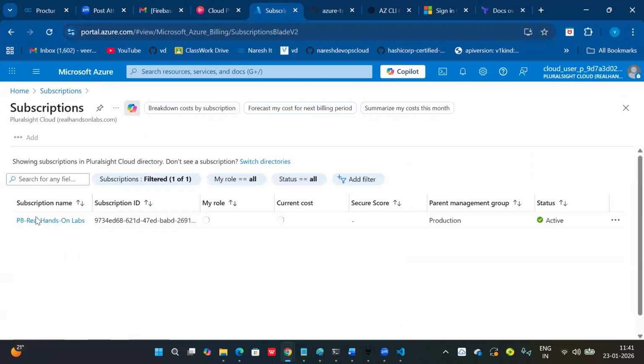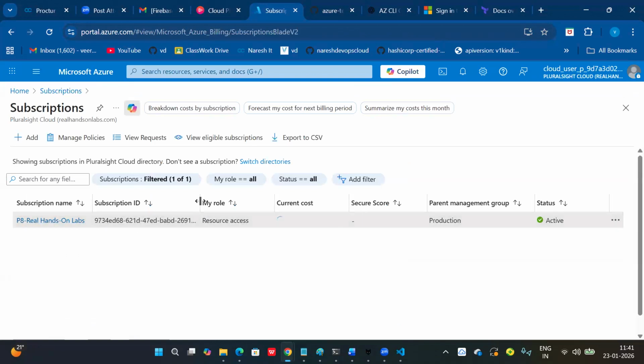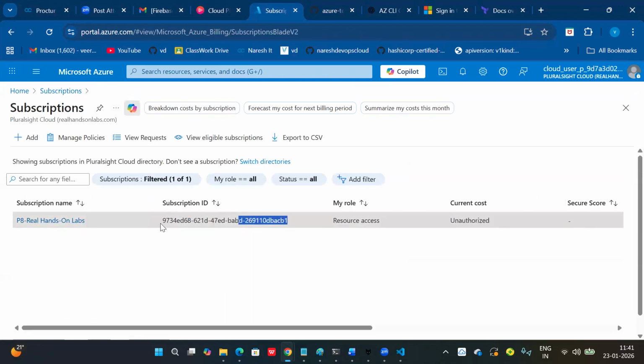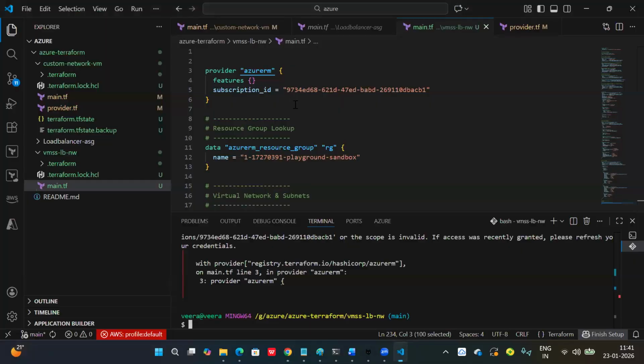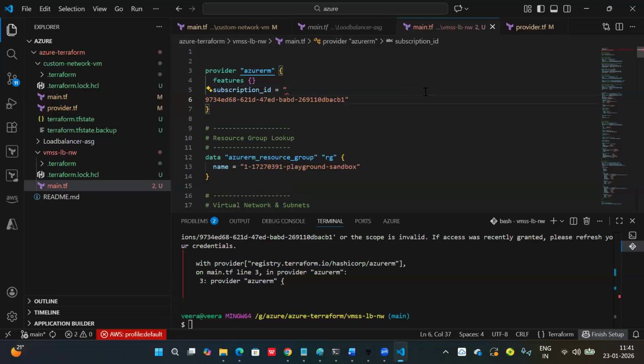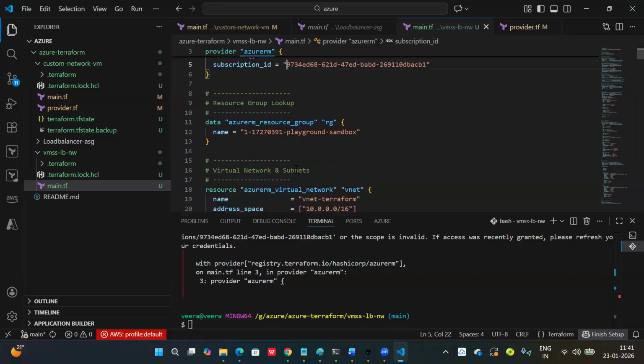Control C. Okay, so the resource group, I think, is correct.